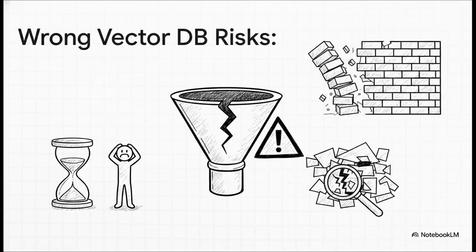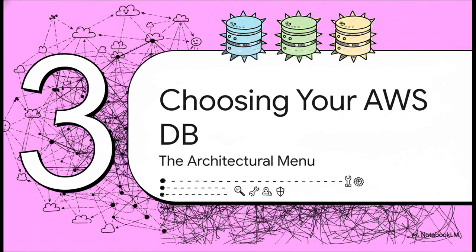But as simple as that loop seems, the infrastructure underneath it is absolutely critical. If you get this architecture wrong, you're going to hit massive bottlenecks that can totally cripple your app's performance. Pick the wrong database, and you get poor query latency, meaning your users are just sitting there waiting. You might hit scalability walls as your vector count explodes, struggle with data ingestion, or, and this is a big one, fail entirely when your users try to apply complex metadata filters to their searches. To avoid those nightmares, AWS gives us a lot of options.